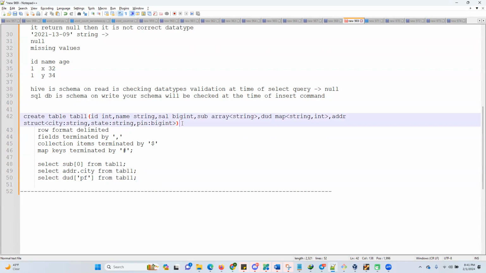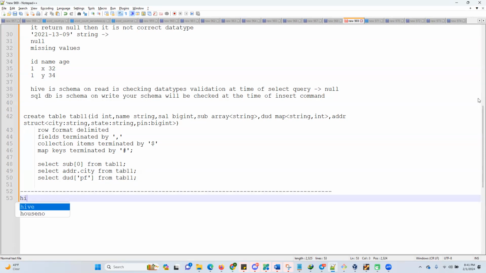Okay, but when I want to create other file format data, how to do it? So Hive supports Avro file format. Okay, so there are record formats. So what are the record formats? CSV data you can write, JSON data you can write, XML data you can write.